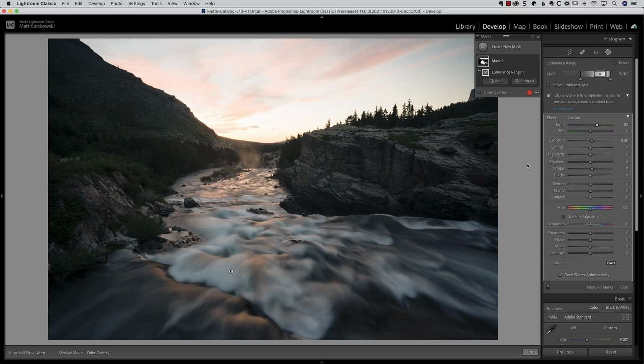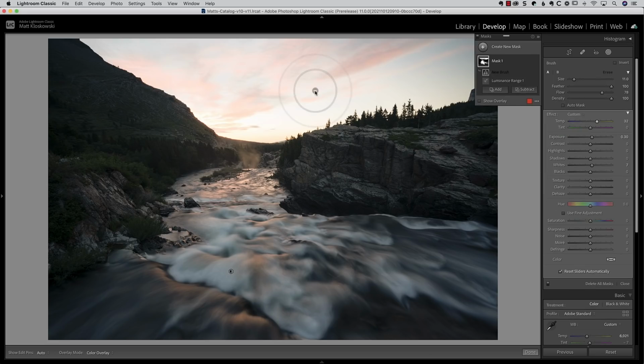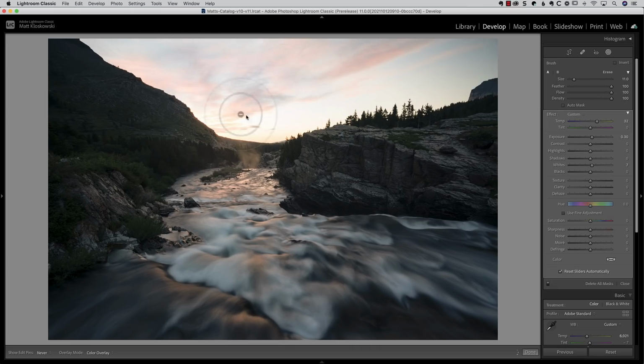If it does spill over, if I hover over the range map, you can see it does spill over to other parts of the photo. That's again where you start to use your add and your subtract. So I click on subtract. I've got all these tools. It's essentially saying to me, what shape do you want to subtract with? I want to subtract with a brush, and I can go through here and paint out the brush.